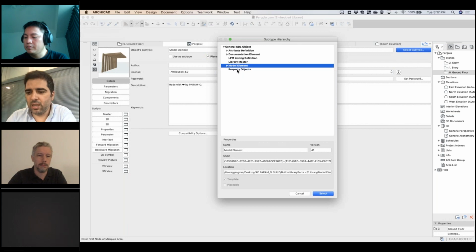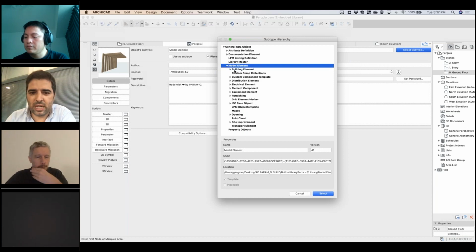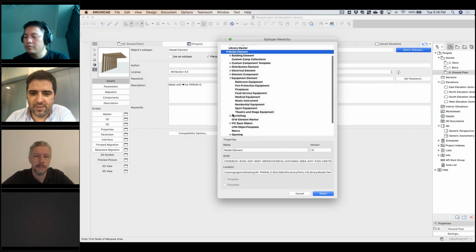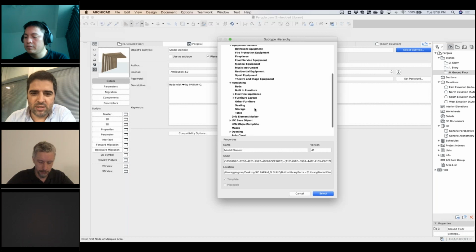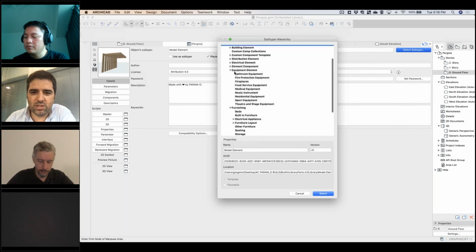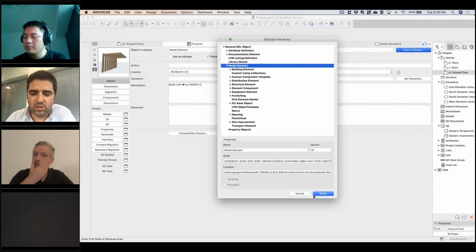Let's say we created a door panel or a door handle, and we want to add this to a door element type. So we just go here and we choose the exact type of element that we have created. Okay, so we can go to furnishing. It can be, you know, medical equipment. So we can just classify them so that it ends up exactly where we want.